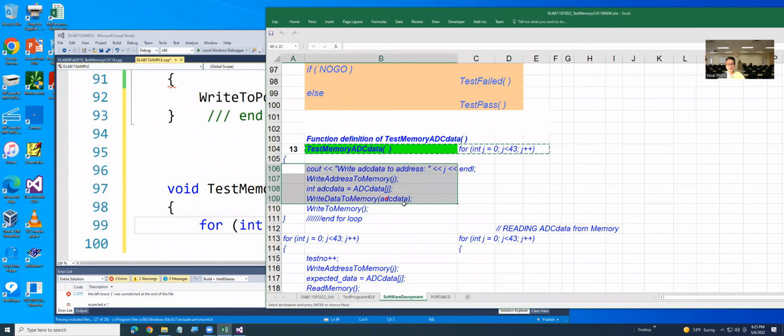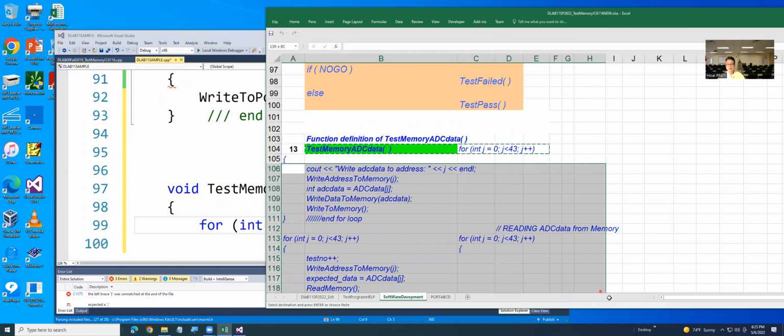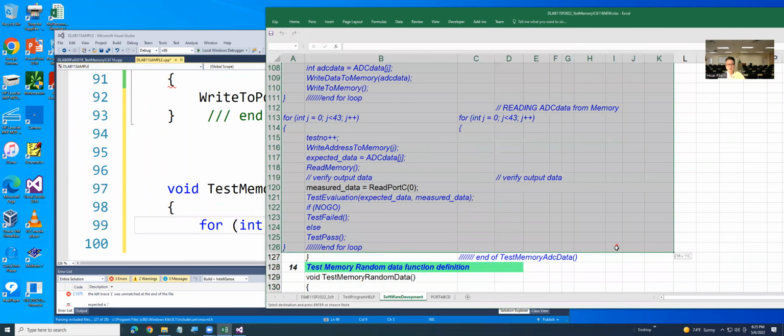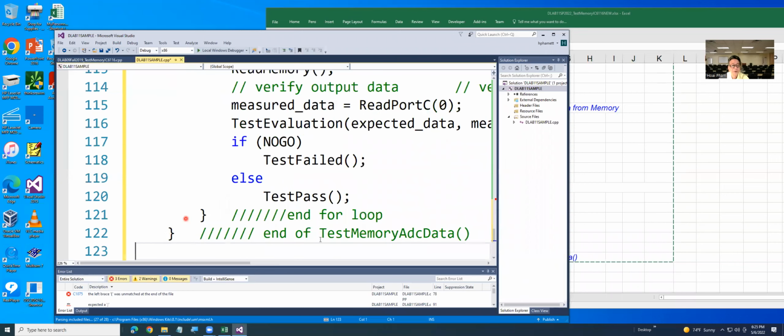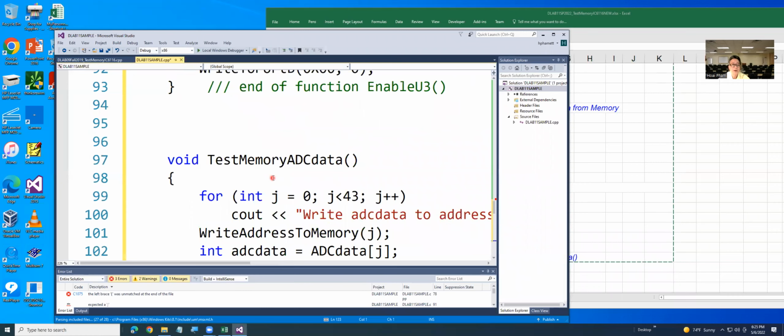Copy everything here to the end of that one. Copy. Now going back here. Okay, paste them out. So test memory ADC data.